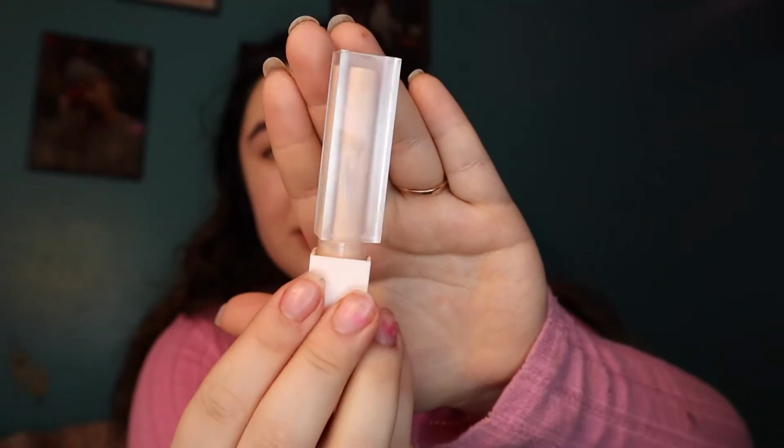And then I'm just prepping the eyes with Rare Beauty eyeshadow primer, and as you can see, I am so close to running out. Look how empty it's getting. There's not that much product in here. I've had this eye primer for a year now, and I still have some product left, but it is definitely running out. But it lasted a year. I have used solely this eyeshadow primer every single time I do my makeup for the past year. I haven't used any other ones, so it actually lasts quite a long time, so I recommend.